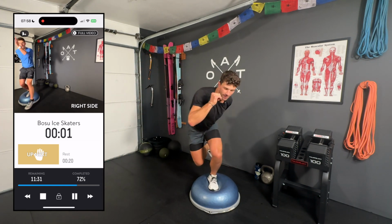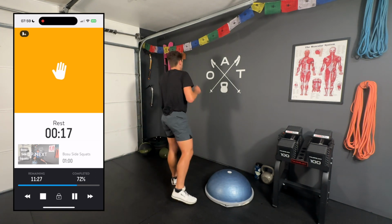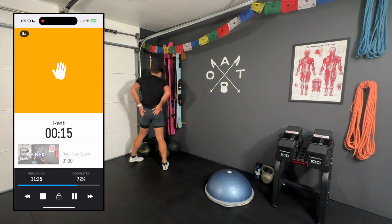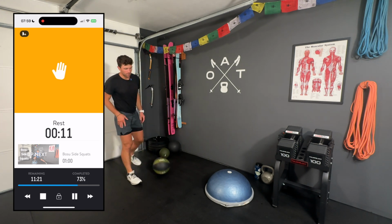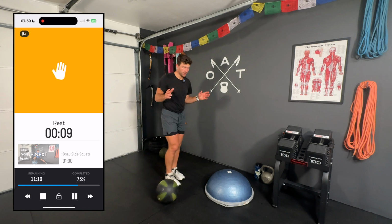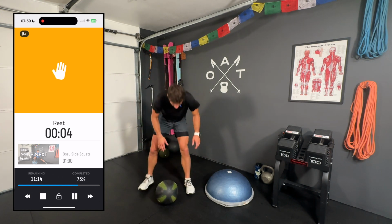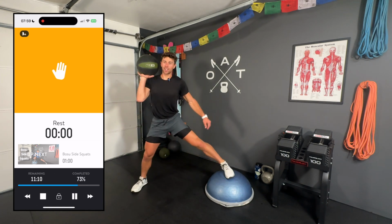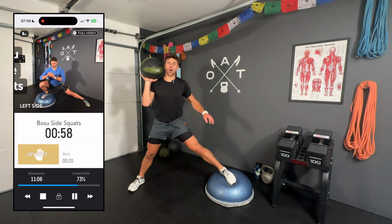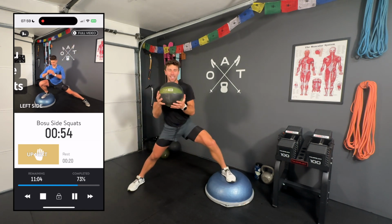Come on. Drive, hold, 3, and drive. Last. You're done. Nice work. I'm gonna keep the Bosu there. I'm gonna get up to a 20 pounder this time. Bosu side squats with a medicine ball. You could hold a kettlebell, dumbbell just the same. You don't have to hold anything, especially if your legs are quivering. This workout is actually called Bosu side squats, the Quiver Killer Quads, even though it's a lot of glute too. We got to get creative with names.